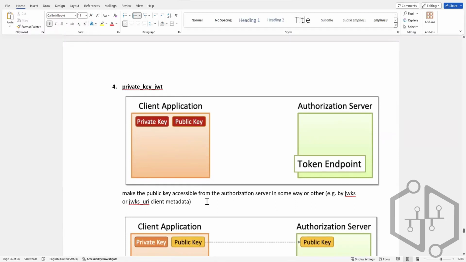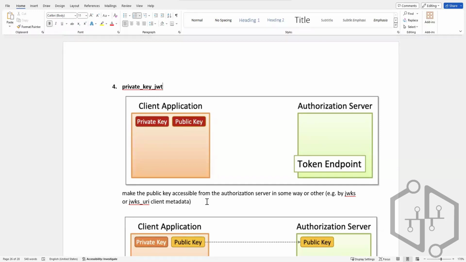This is similar to how we do the certificate exchange in SAML 2.0. We exchange the IDP and SP certificates, and when the flow starts, let's say the service provider will sign the authentication request, and the IDP will decrypt the authentication request using the public key of the service provider.